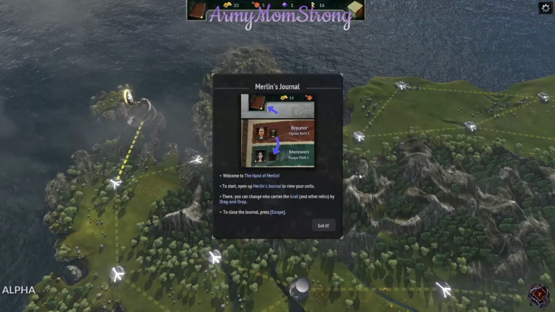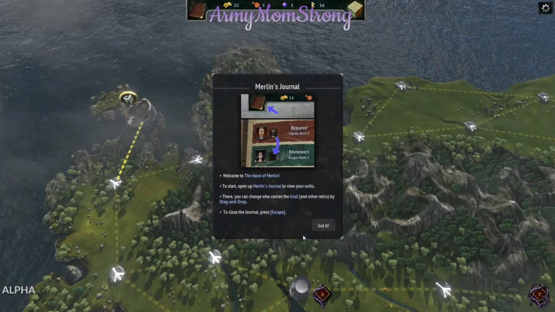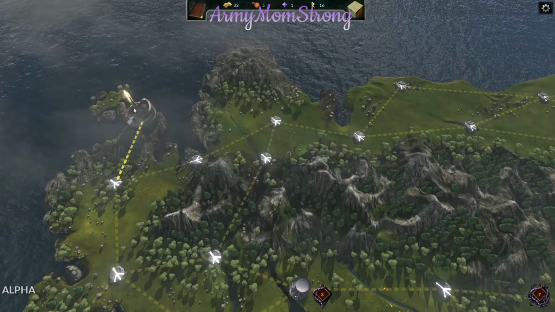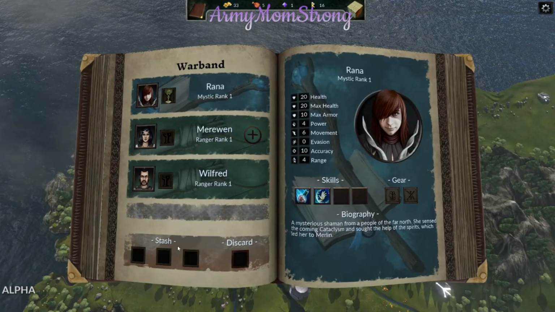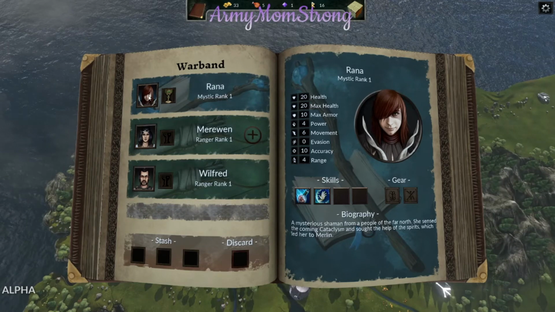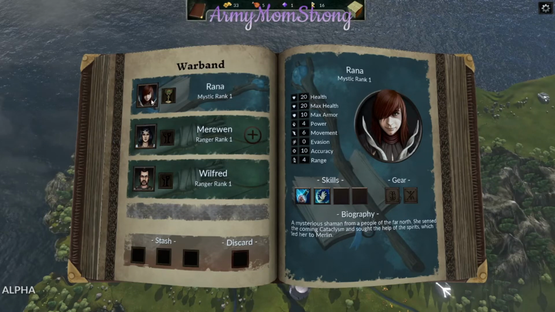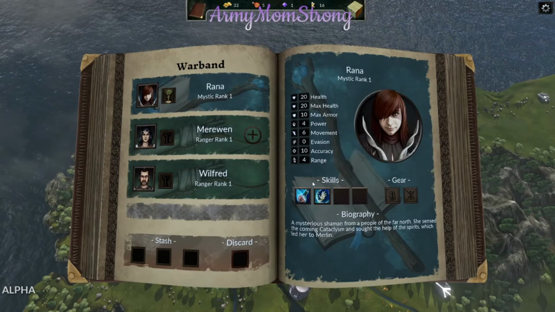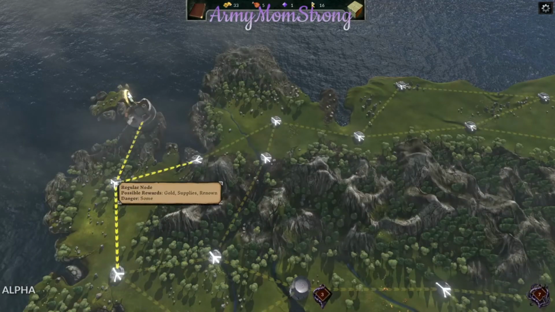Let's begin our journey. Okay, so welcome to the Hand of Merlin. To start, open Merlin's journal to view your units. There you can change who carries the Grail and other relics by drag and drop. To close the journal, press escape. Got it. So the journal is here. Okay, so I'm not really sure how any of this works, y'all. What are we supposed to be? Oh, I'm so confused. Do I have to, like, skip? No? I don't know.